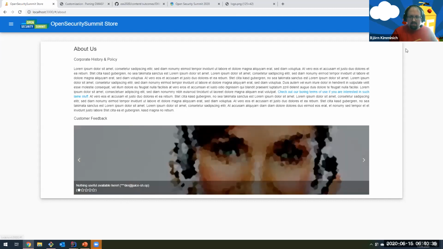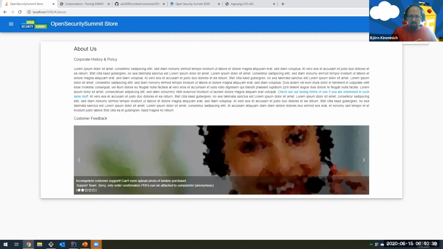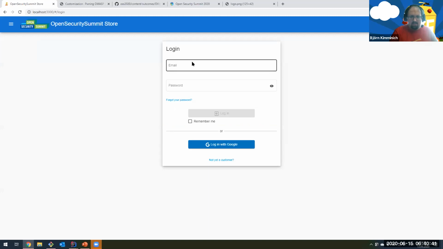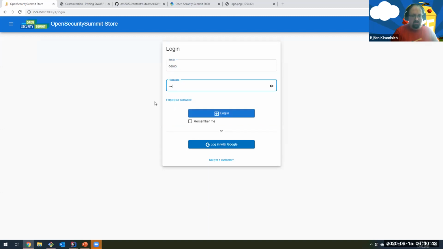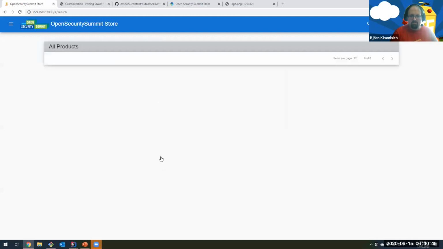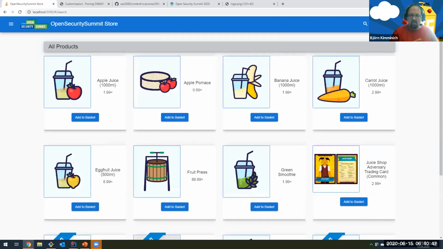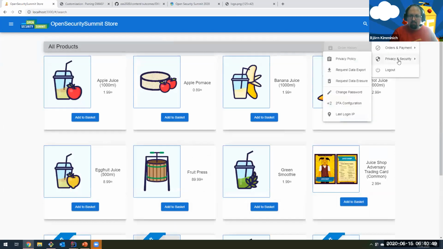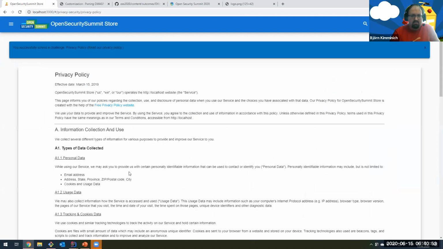There's also another place where you can find some email. If I log into the application, let's just use the demo account for now, and you visit the privacy and security section and read the privacy policy, well, first of all, you get a hacking challenge solved because nobody actually reads the privacy policy. So we kind of incentivize you to do that.